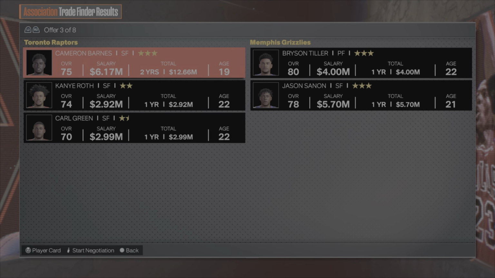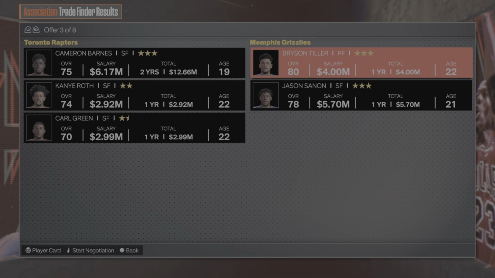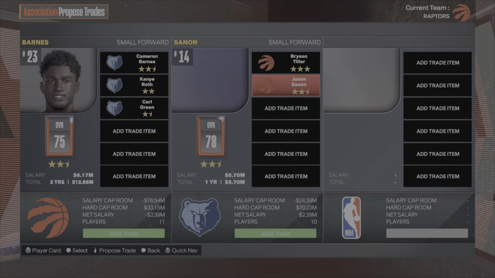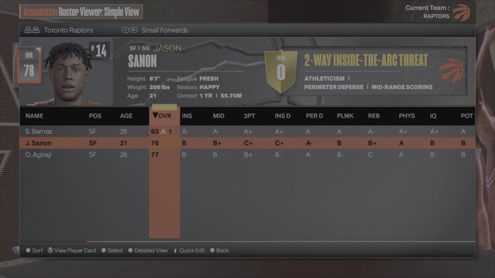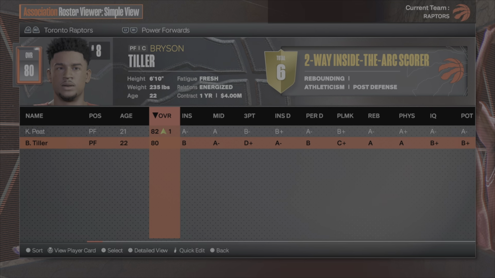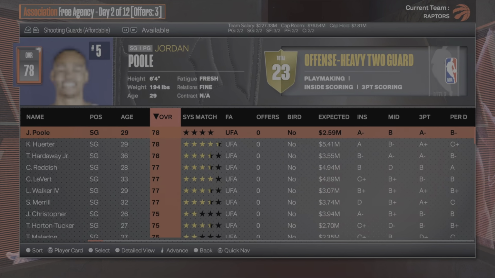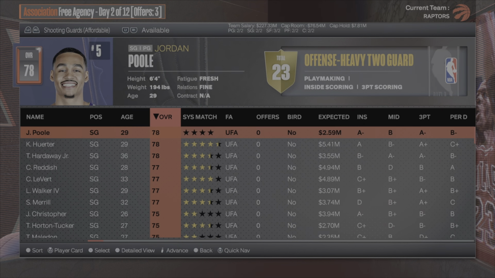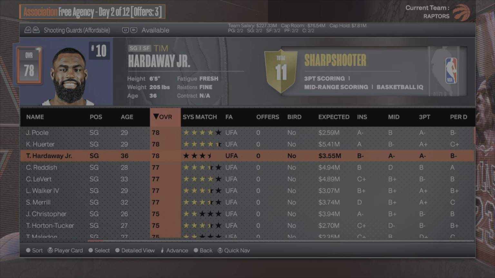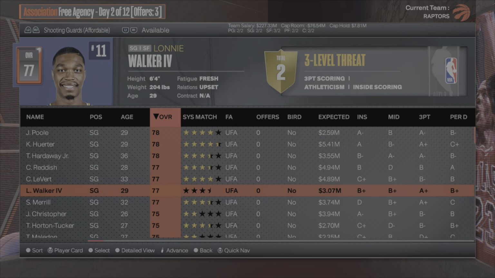Basically, we had the 9th overall pick. We're trading Cameron Barnes, Connie Roth, and Carl Green here for Bryson Tiller and Jason Sannon. So 2 really good forwards we can use off the bench. Love that for us. So Jason Sannon will be the backup small forward. Bryson Tiller will be the backup power forward, and I absolutely love that for us. I love that trade. And then just in case, you can sign another guard here, just in case we need to. So Poole for a minimum, not seem terrible, but I don't know.